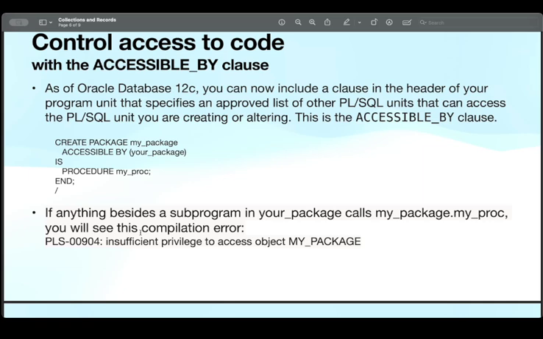A way to resolve this is to break up that big package into multiple smaller packages. Those smaller packages will often contain what were previously private subprograms which were not listed in the package specification. Now those smaller packages do become available through the specification, but they were never intended for general public access. That is a recipe for disaster. You can then use the accessible by clause to restrict how these reorganized subprograms can be accessed.